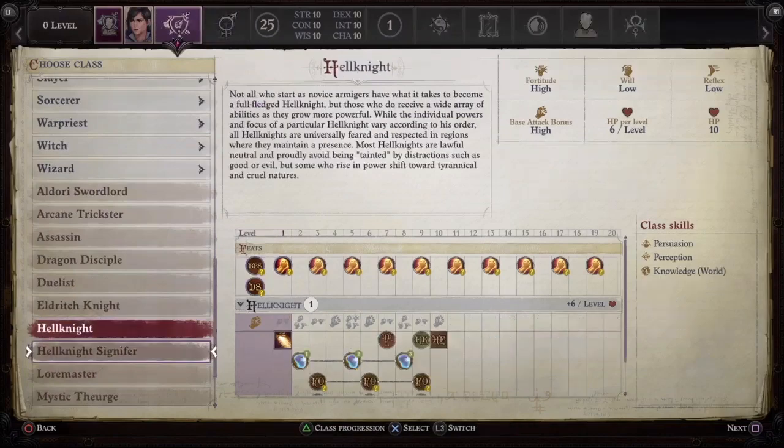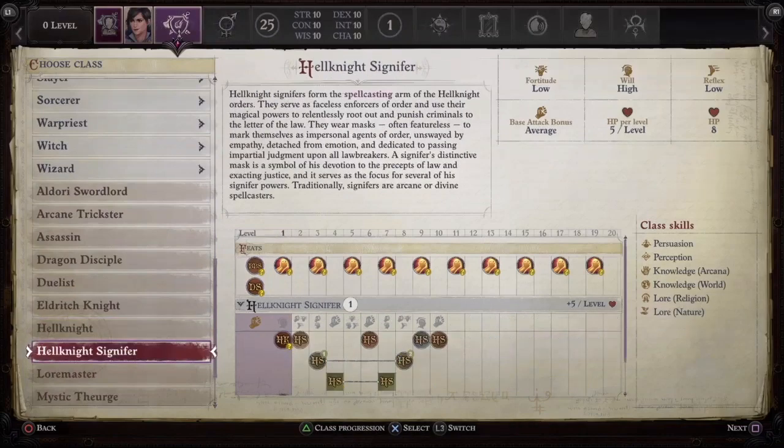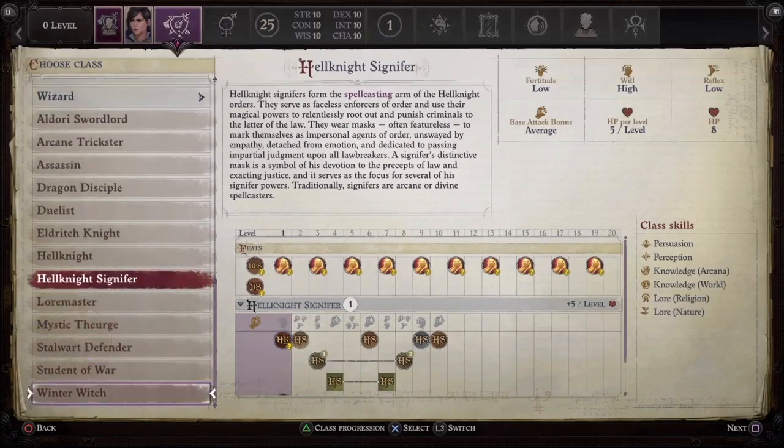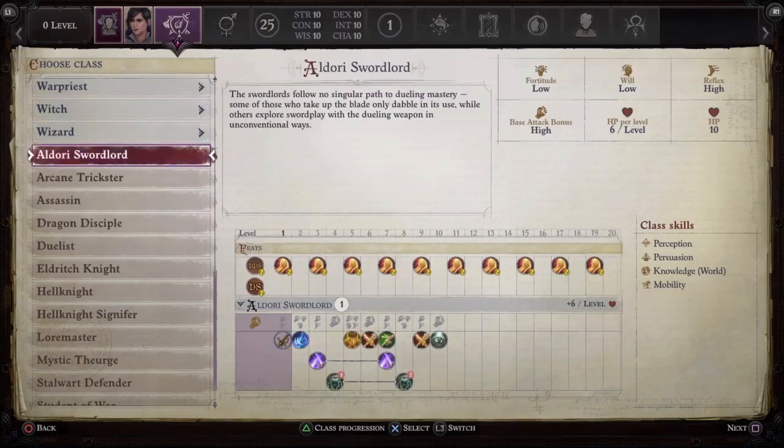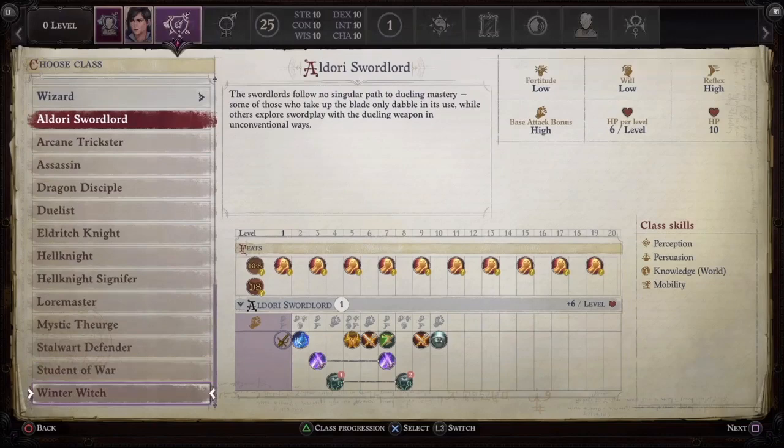Hell Knight, which is not the same thing as a Hell Knight Signifier, which is the spellcasting arm of the Hell Knights. So these, as far as I know, are like the prestige classes. I think you only get them if you multi-class into enough levels of certain classes. I don't know.